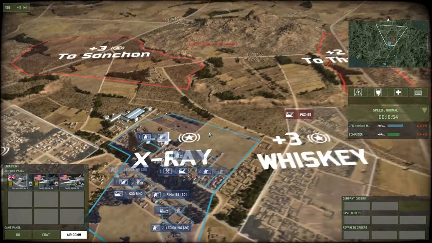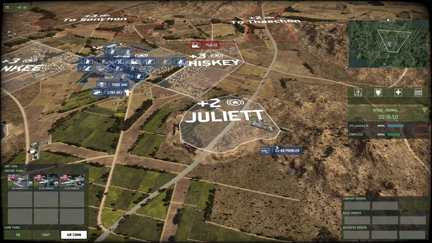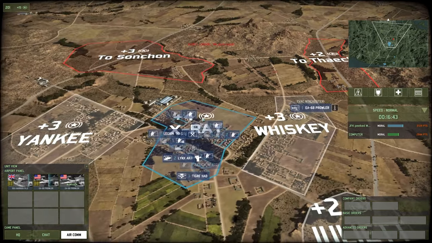Oh no, the Legion. We lost one Legion right there. That's fine. Did we knock out one of their planes? Yes, we did. That's perfect. Here comes a Prowler. Prowler missile away one. Hits. Missile away two. Two for two. Yes, that's perfect. Love it.